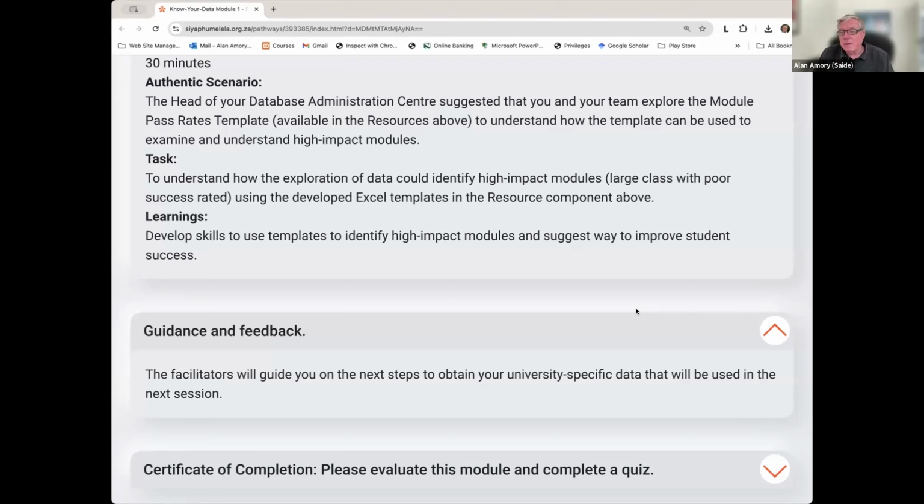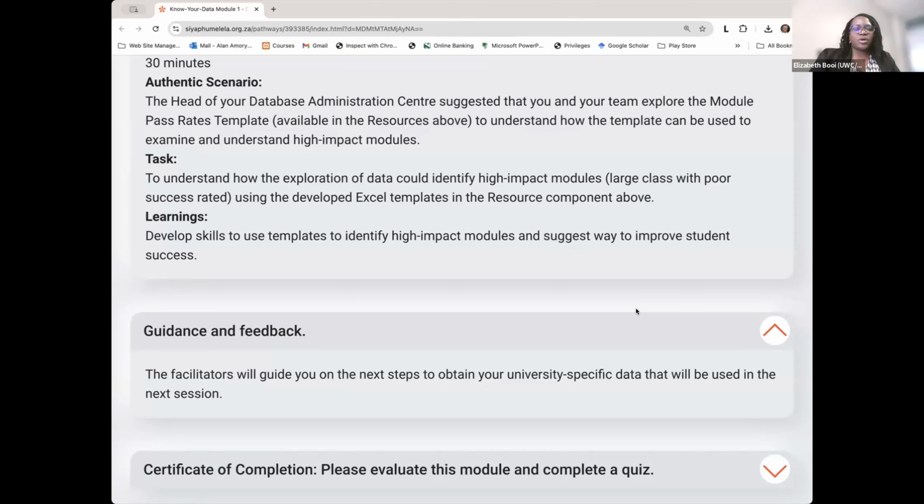So we are going in the next 3 years to talk quite a lot about this, and we will be talking about it at the convening, which is at the beginning of next month. I just want to say that it's very important that these key performance indicators are taken seriously, because that is what we have to report to Kresge. And it's not us that are saying it. This has been part of Siyaphumelela right from the beginning, and it's what the funder wants. So we do need to understand that component.